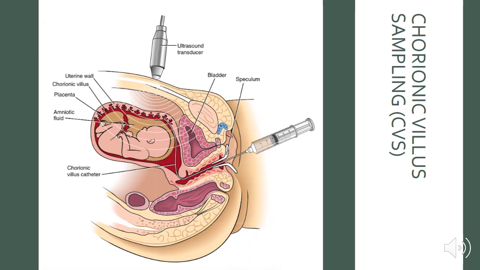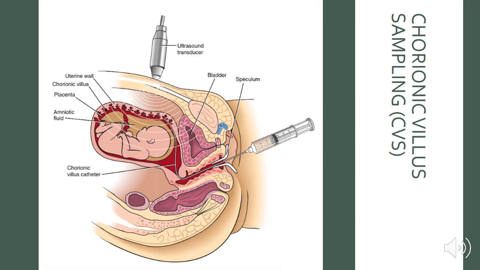So how do these procedures work? Both use ultrasound guidance. This is a CVS. Now, a CVS can be done transcervically, as is being shown here, or transabdominally. Transabdominally would be with a needle through the abdomen into the placenta. In this case, the catheter is being passed through the cervix, up and into the placenta, and you're just trying to get some of the tissue from the chorionic villi. So you want the villi because they come from the baby or from the original fertilized egg. Of course, some of the tissue in the placenta comes from the mother, and you want to try and filter that out in the lab.